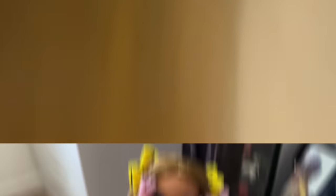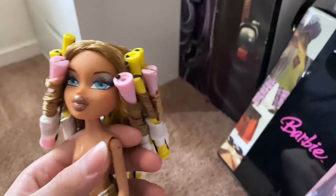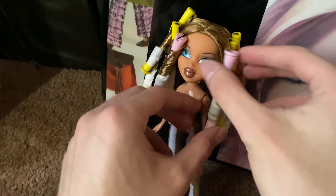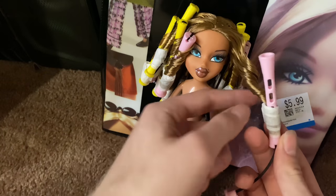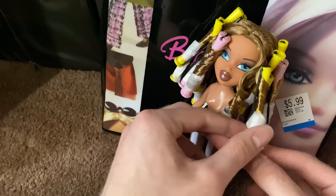A few hours after that, her hair was fully dried, so it was time to take down all the rollers. This is the fun part but it's also scary — it's make or break and you might have to do it again. I took down each roller and I was really pleased with how her hair turned out. I think it turned out super good, especially considering she didn't have a lot of hair.